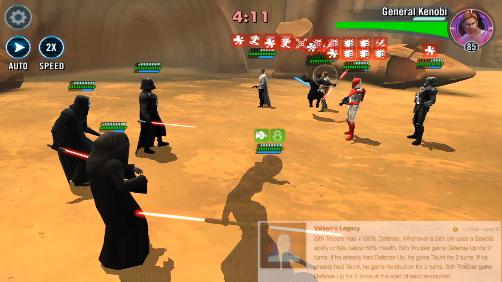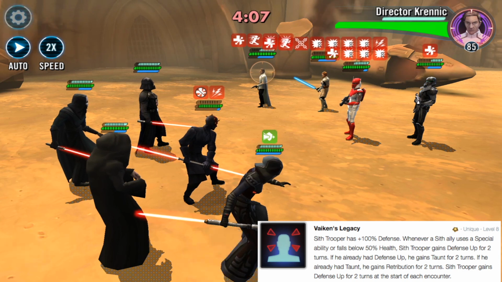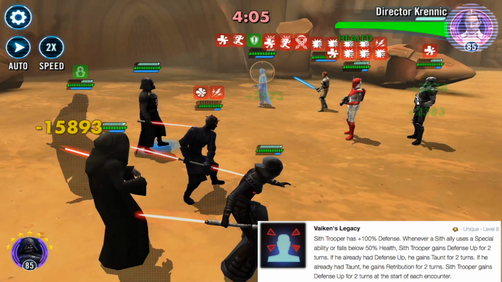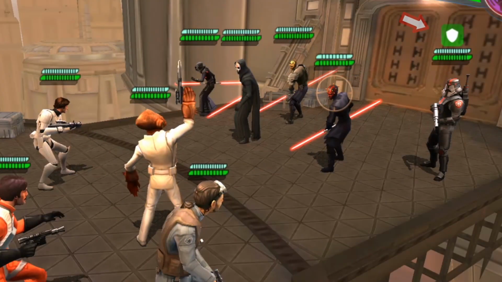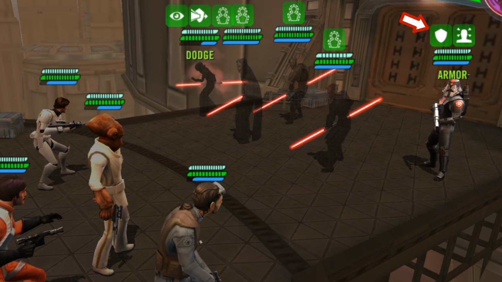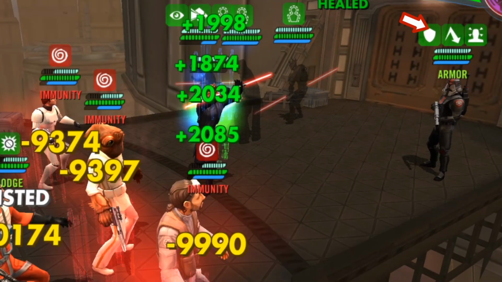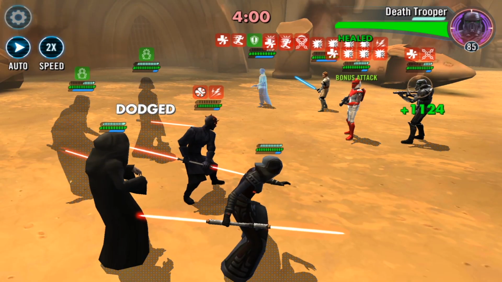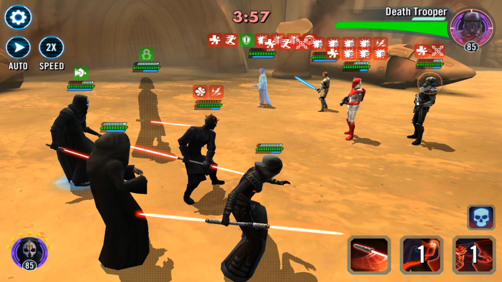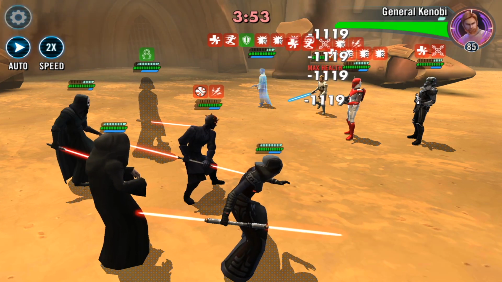And finally, Vulcan's Legacy. It's his unique ability where Sith Trooper has 100% defense. On top of that, whenever a Sith ally uses a special ability or if they fall below 50% health, Sith Trooper gains defense up for 2 turns. But if he already had defense up, he gains taunt for 2 turns. And if he already had taunt beforehand, he gains retribution for 2 turns. And then Sith Trooper gains defense up for 2 turns at the start of each encounter. So right at the beginning of the battle, he will have defense up.